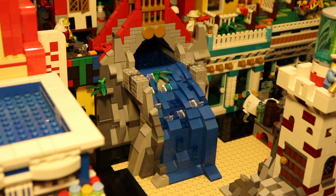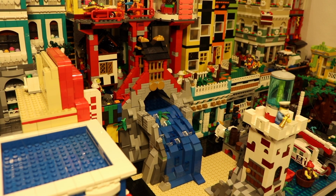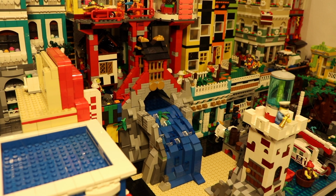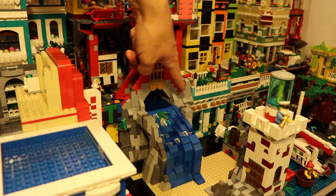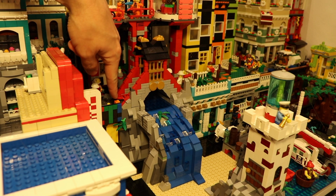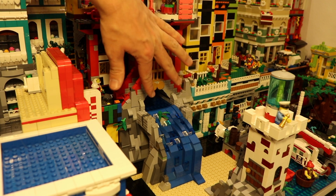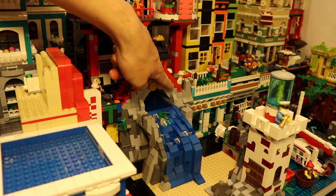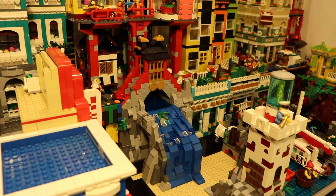So now I've just got to figure out how to integrate this waterfall with the rest of this base plate. And here we can sort of take in the waterfall as a part of the rest of the Lego Ninjago city. I think this integration around here works really well. It seems very natural to me, and the transition from these here and this fence here to this seems good to me. And the fact that it's also hiding the connection between the bridge and the underlay is actually, look, that's neat. Yes, I like this. I've got to say that I do like this.